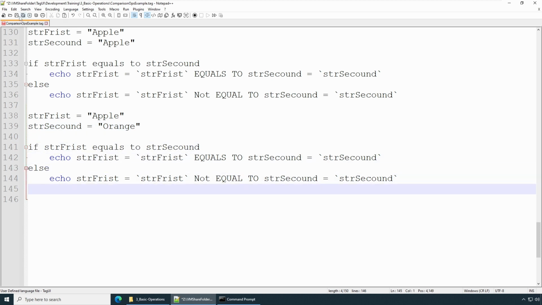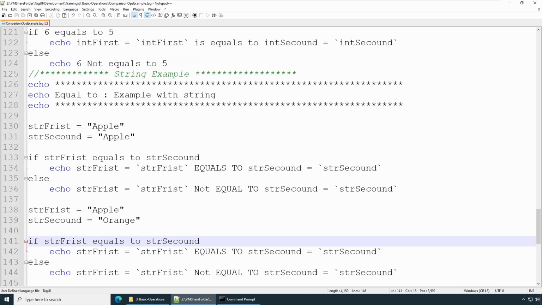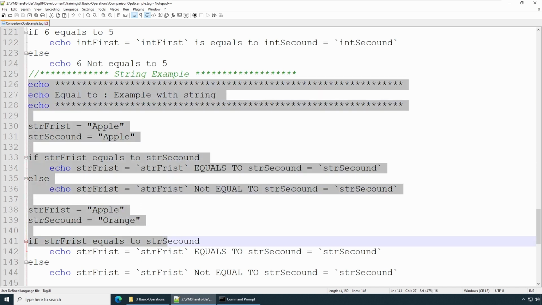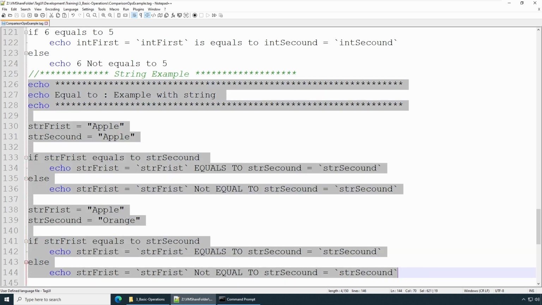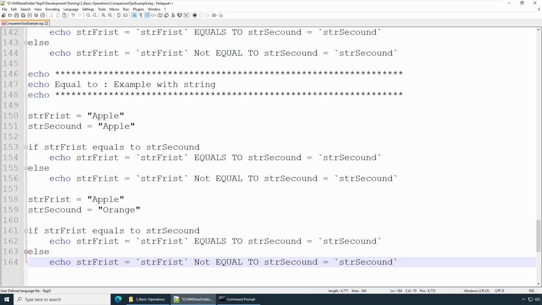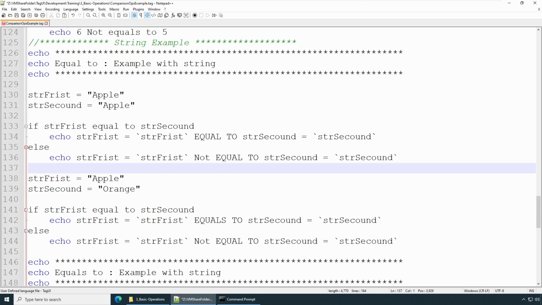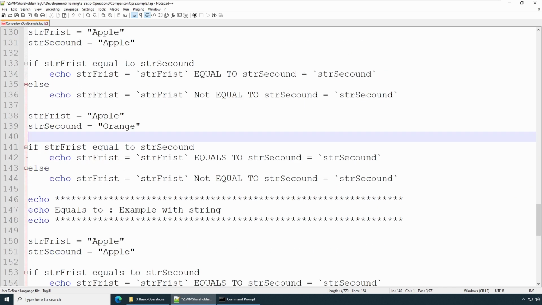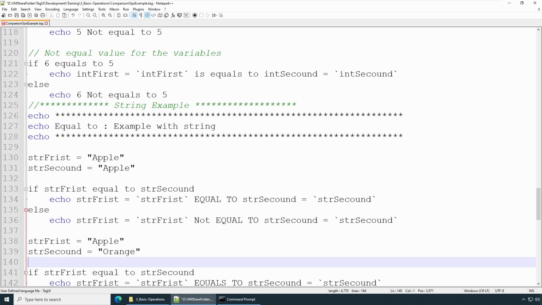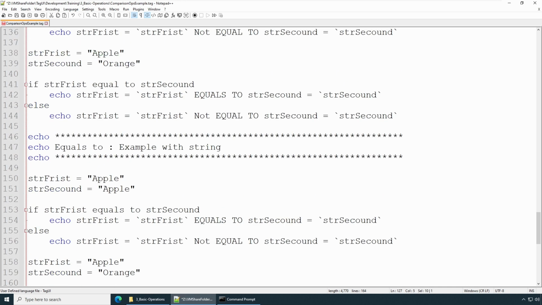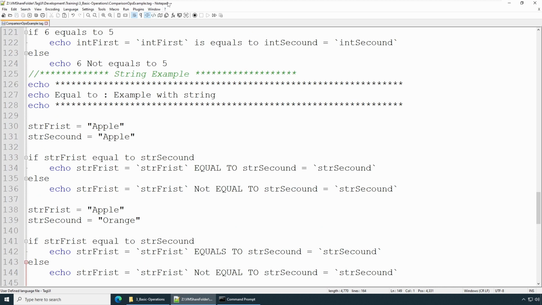Common analogy. So let's save this, and let's do the same way. We could implement exactly the same example, and if I say it with equals to, it should result in the same value. Okay, so we have both the combinations. We have the equal to example, and we have the equals to example for the string.